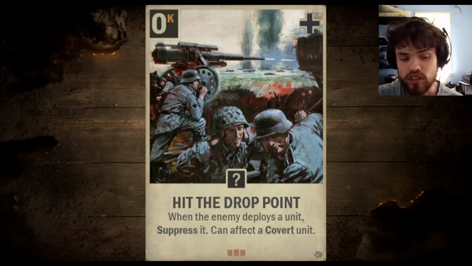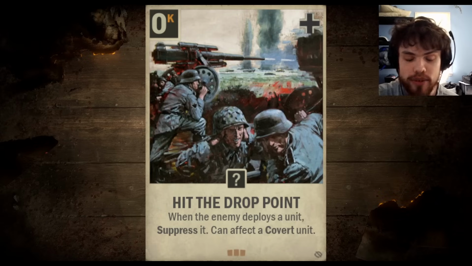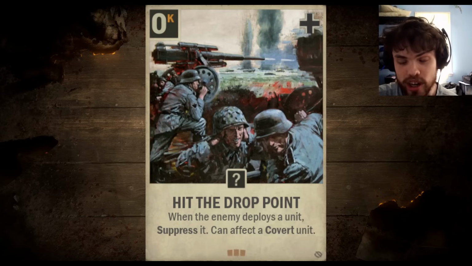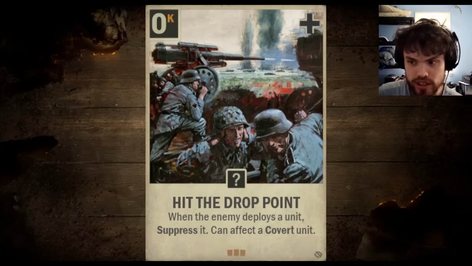And it is Hit the Drop Point. When the enemy deploys a unit, suppress it, can affect a covert unit. So this is just when your opponent plays the unit, it triggers. So it's just a 0-cost trigger if your opponent plays a unit, which is probably going to happen almost every turn. So this is just a countermeasure you can trigger essentially at will, which is going to be very, very good for reducing the cost of Sturm Brigade, at the downside of you're losing a card.